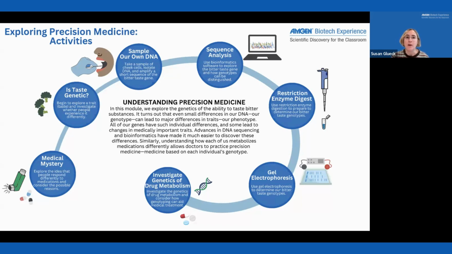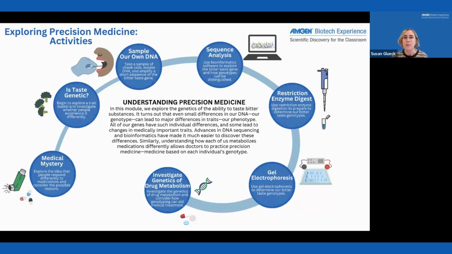And we're going to start in the bottom left-hand corner with Chapter 1, Medical Mystery. In this chapter, students are going to be introduced to a fictitious patient case of a patient who's having difficulty metabolizing a life-saving medication. And from there, they're going to contemplate any genetic differences they may have, which might have an effect upon their phenotypes for particular genes, as they consider in Chapter 2, thinking about whether they like particular bitter foods or not, and whether they are capable of tasting a bitter chemical called PTC.